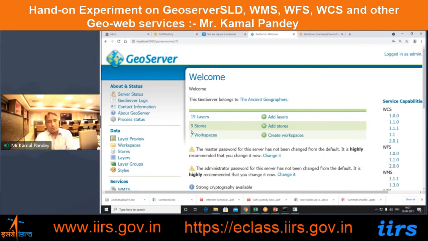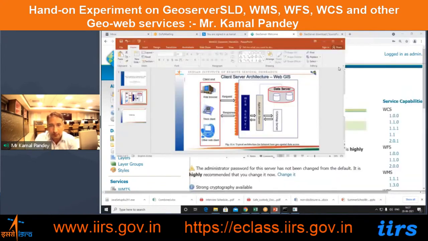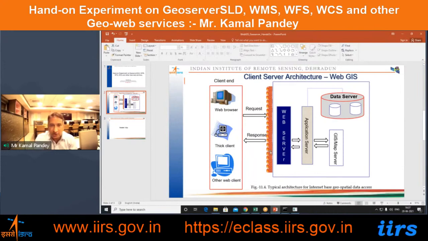Okay. So now we have checked it. Web server is done, so these two parts. If you see it here in our PowerPoint presentation, our web server is now installed. We have created one HTML page. So this web server is receiving the request from the clients, and it is serving them the response as an HTML page now.